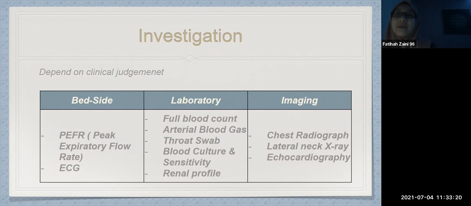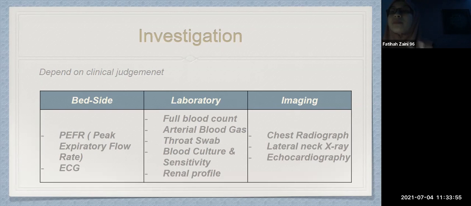For laboratory investigation, we could perform a full blood count, in which an increase in total white blood cells might suggest an ongoing infection, and a reduced hemoglobin level might be because of anemia, in which the patient presents with breathlessness. Then we proceed to arterial blood gases, which are very important since patients are in a hypoxic state and sometimes present with respiratory acidosis. And then throat swab.